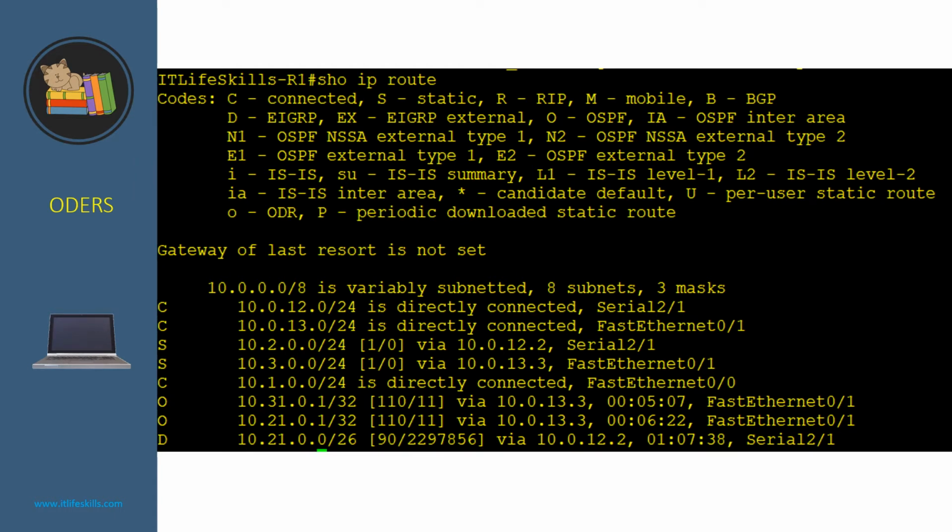You need to pay special attention to the route entries for overlapped subnets in a routing table, because they are arranged by the descending order of the subnet mask. Therefore, the route with the longer mask always appears first. For example, in this routing table, these two routes are for the overlapped subnets, and this route has the subnet mask of 32, which is longer than 26. That's why this route entry appears first in the routing table.